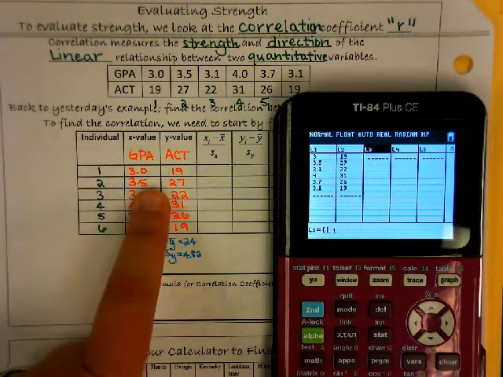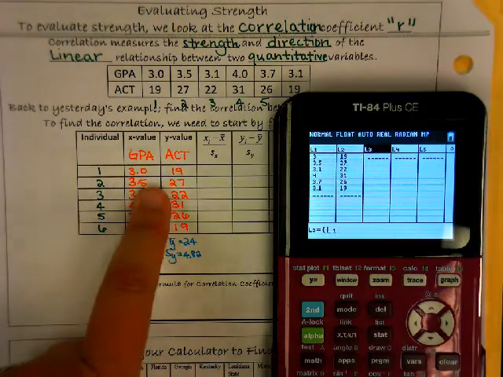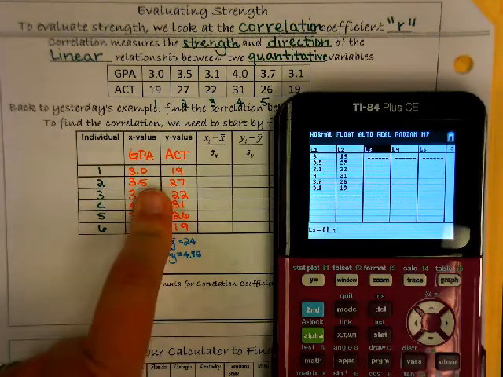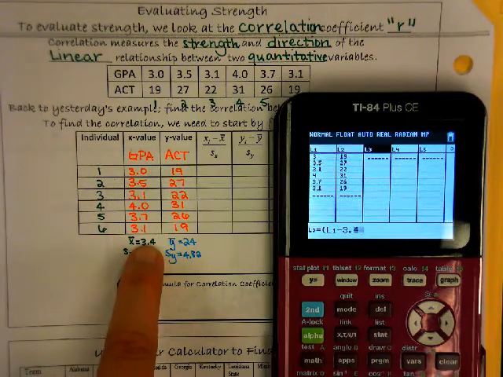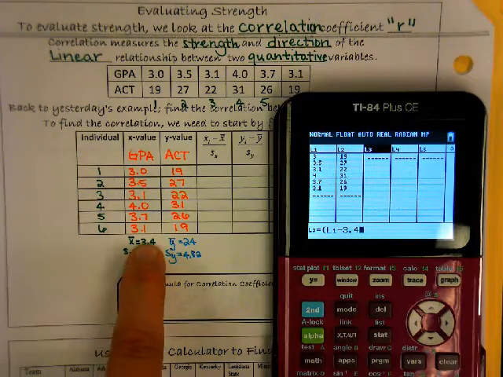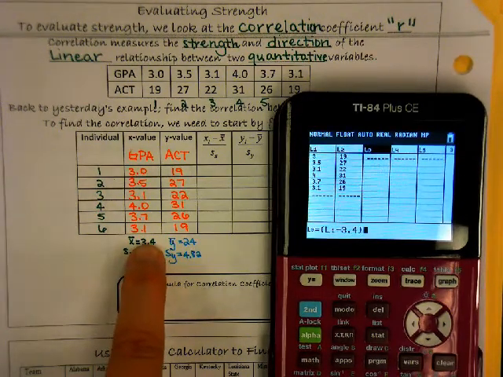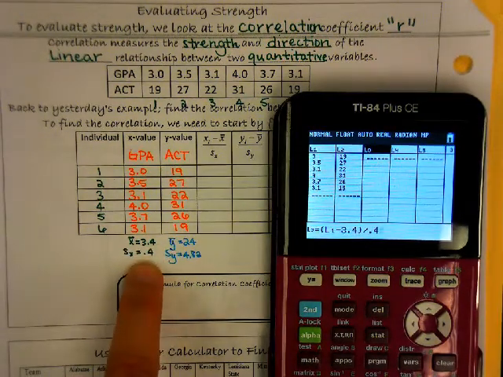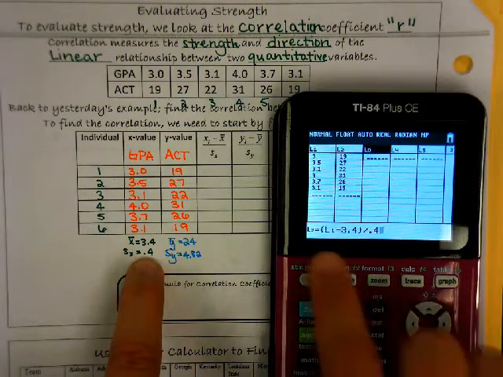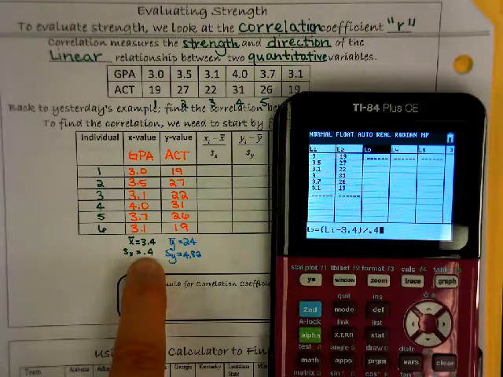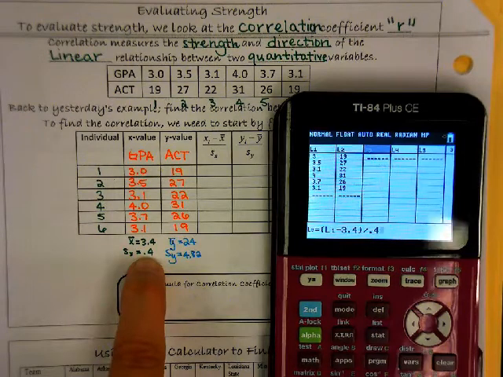Second one is how you get list 1. And then we're going to subtract the average, which you guys told me was 3.4. And then I'm going to close the parentheses. And I'm going to tell it to divide by 0.4, the standard deviation. Second one is how you get L1. And then once you have that typed in there, you just hit enter and it should put all the z-scores.